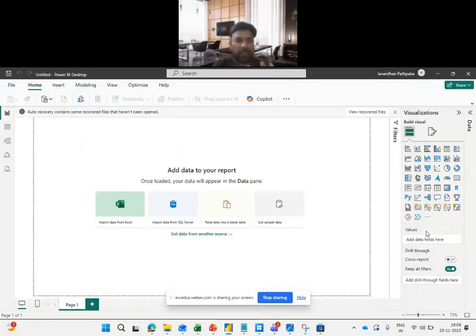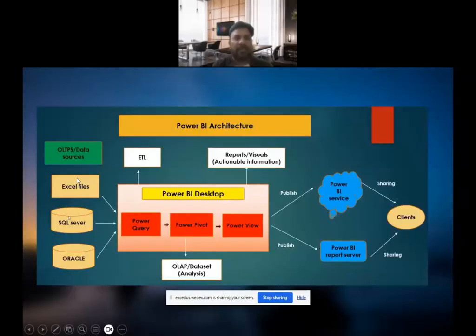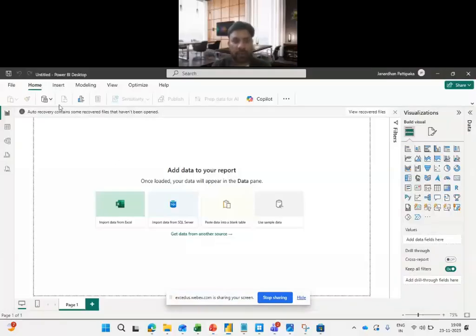If you join this particular course and learn Power BI, say 60 hours of classes, we will be discussing only this tool called Power BI Desktop. This is the general tool. Now, think that the client is storing the data in the form of Excel. For example, how can you bring those Excel files into your Power BI Desktop? How can you bring it? This is the Power BI Desktop, and now I want to connect to the data.